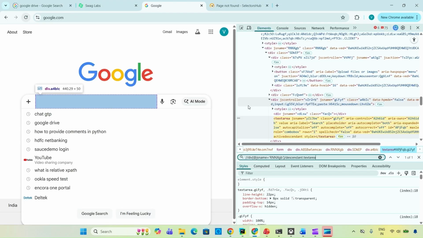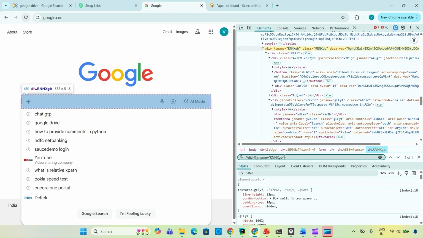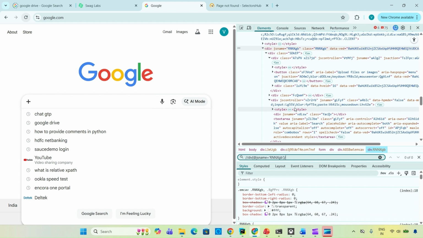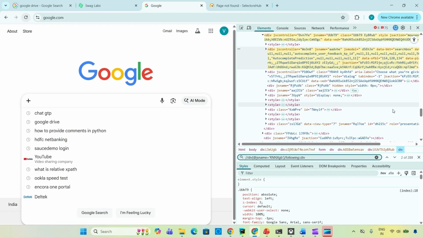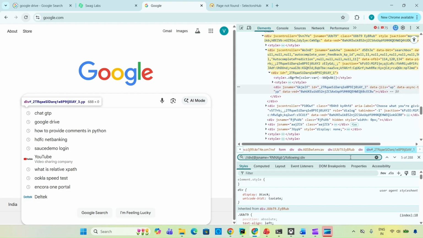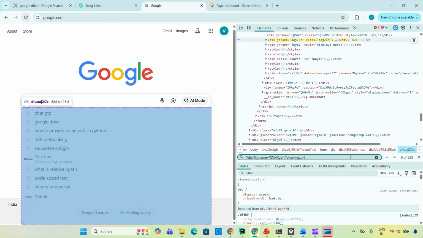Okay, if we go back to our Google, let's check. Let's keep this as our current node for now, which is this one. Now let's say we use single slash following and double colon, and if we put div over here, so see, if you look at the search result, 288 nodes are there after this particular current node, right? Now if we keep pressing enter, one by one it will navigate to all those nodes in the DOM.